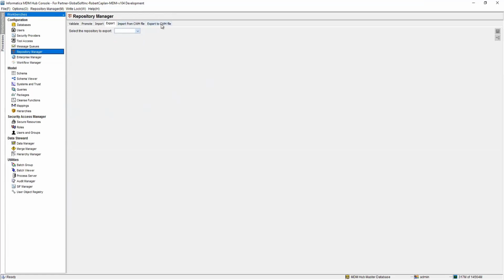Import CWM file and export CWM file is another file extension which was utilized, but it's bulkier and more time-consuming. So nowadays, from I think the 9.8 or 10 version, we have stopped importing and exporting CWM files.